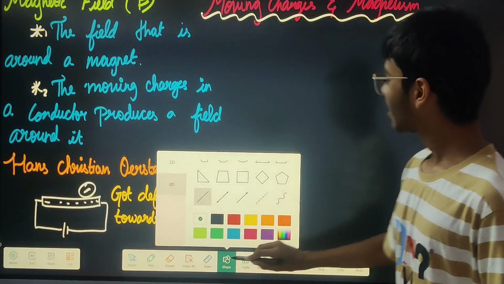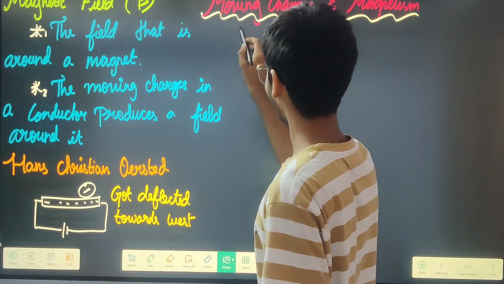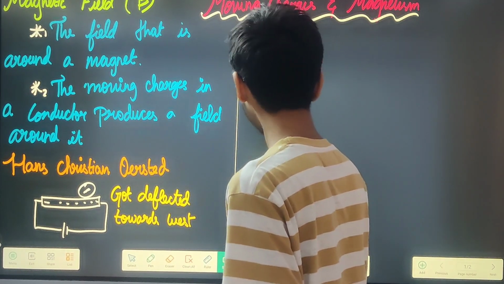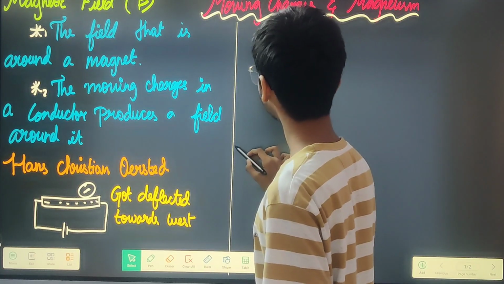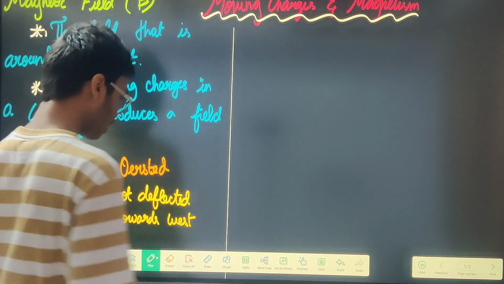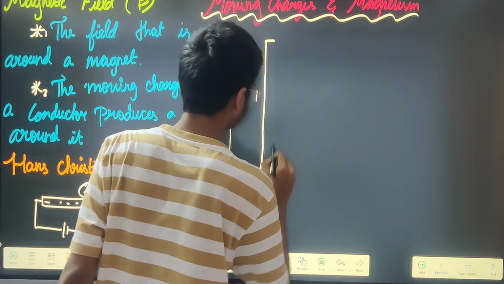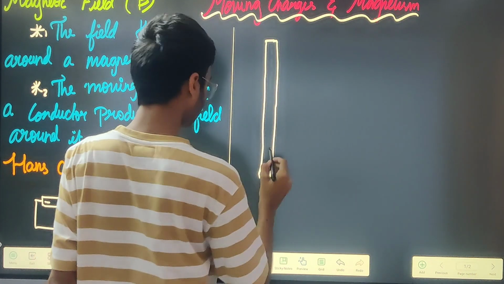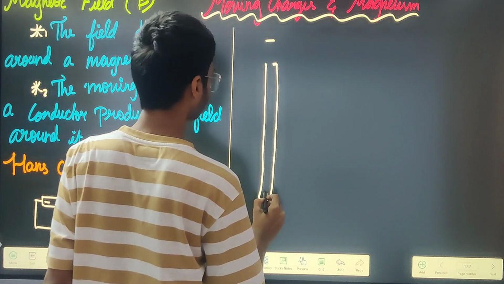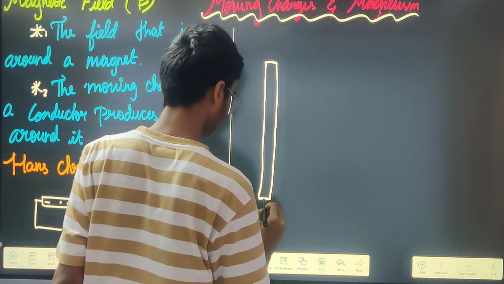Then after this, because there are a lot of concepts that they can ask, why will they cover this one? Next is a very basic example. I think we have studied this also in class 10th itself. He took a current carrying conductor, and then he connected this current carrying conductor to wires.